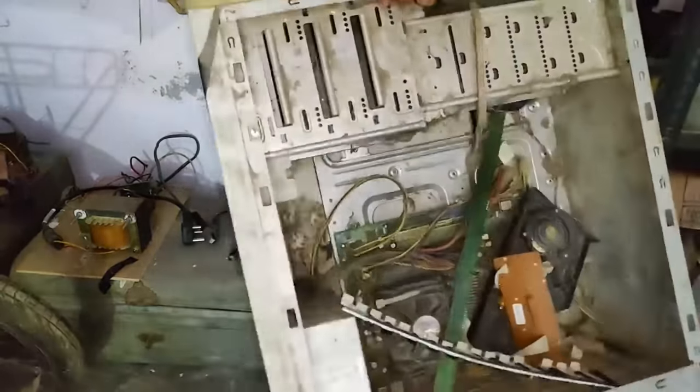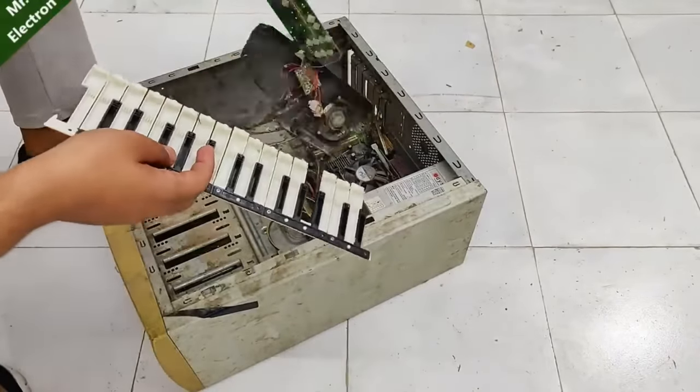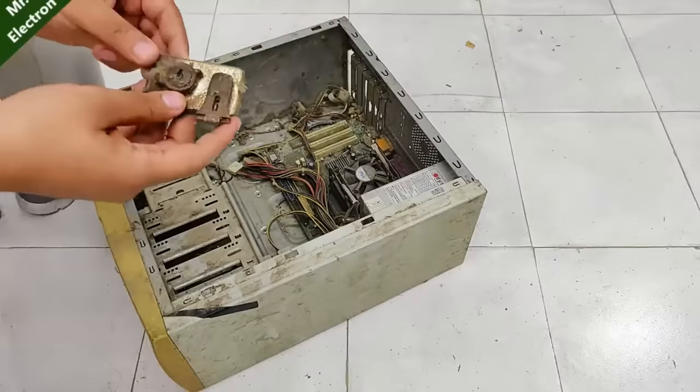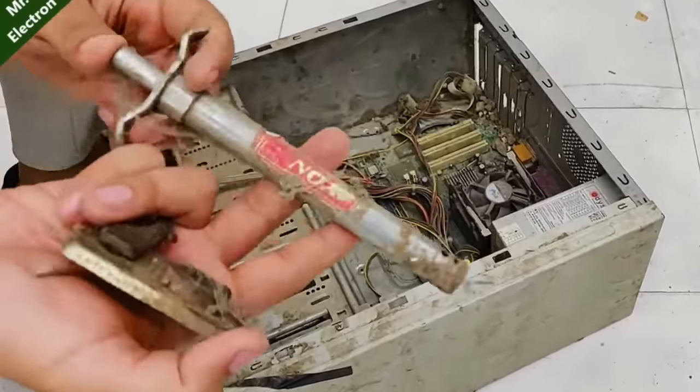Hi guys, you are watching channel Mr. Electron, and today I'm planning on salvaging components from an old CPU that has been lying around for 10 to 15 years. It's really old and is no longer in use, and I'm specially interested in its power supply, but let's see what else I can find there.